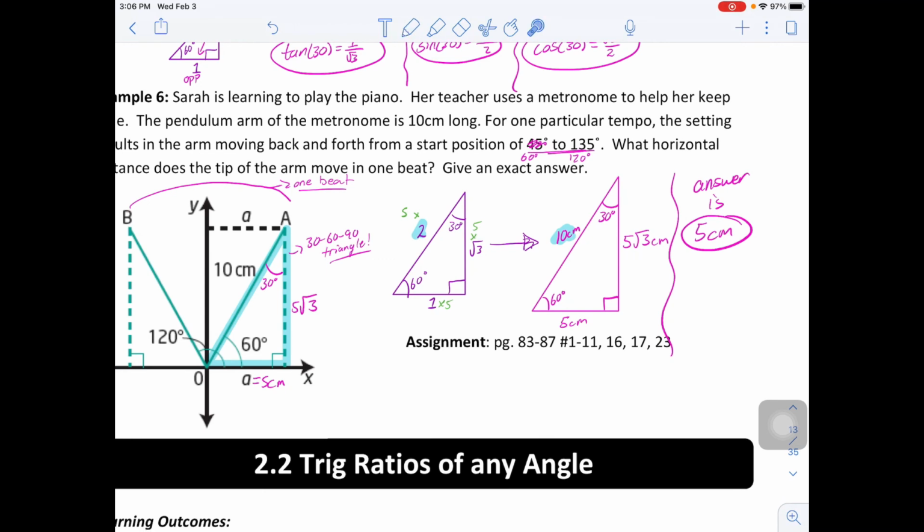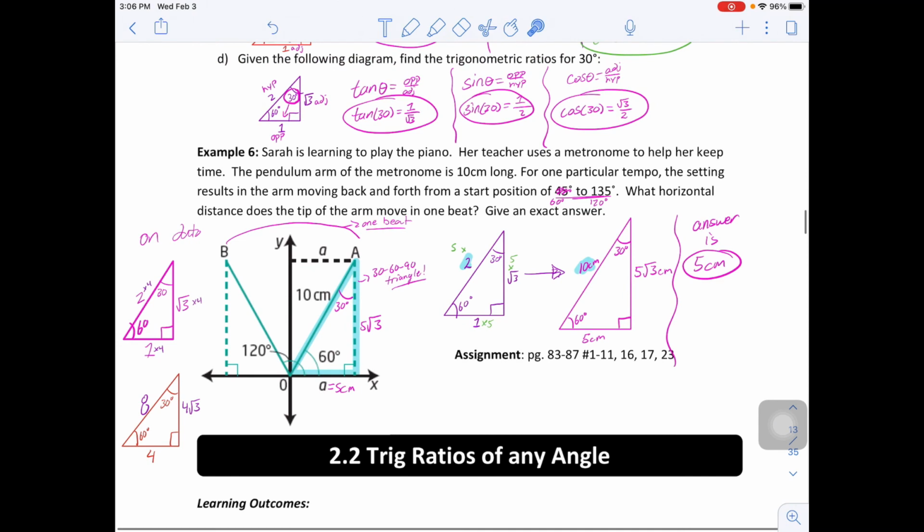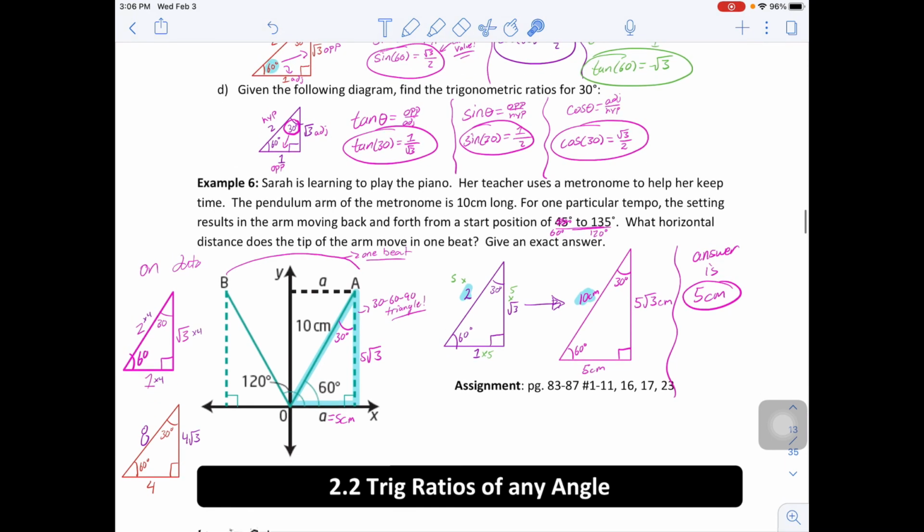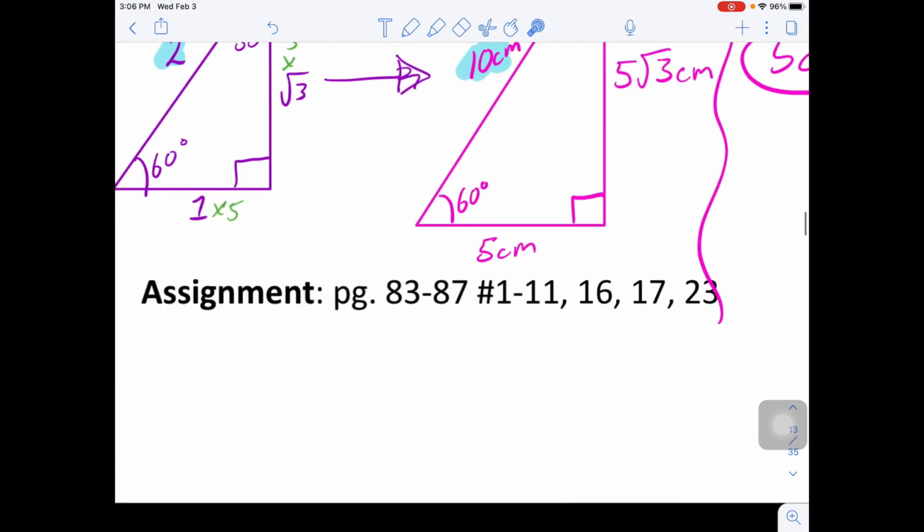And that has now allowed us to find the exact value, 5 centimeters, by knowing our similar triangles and knowing our special triangles. We were able to answer it pretty easily. So always look for the numbers 30, 60, or 45 when you're dealing with a right triangle, because as soon as that pops up, you're kind of on your way. You're set up because you got tons of this stuff to work with.